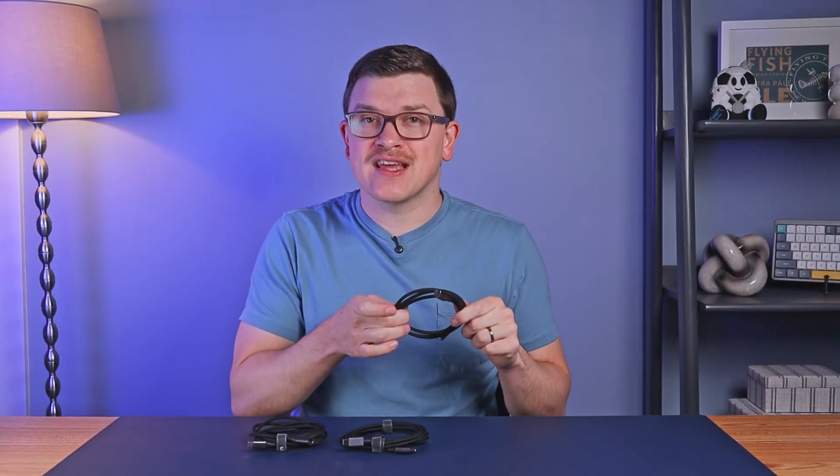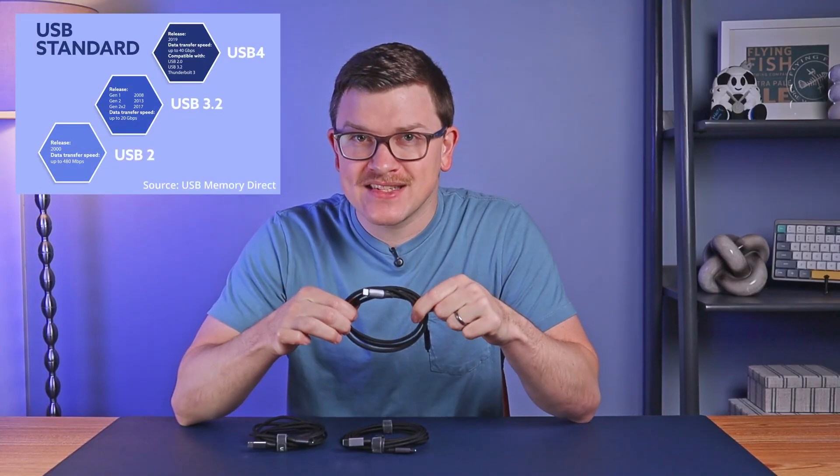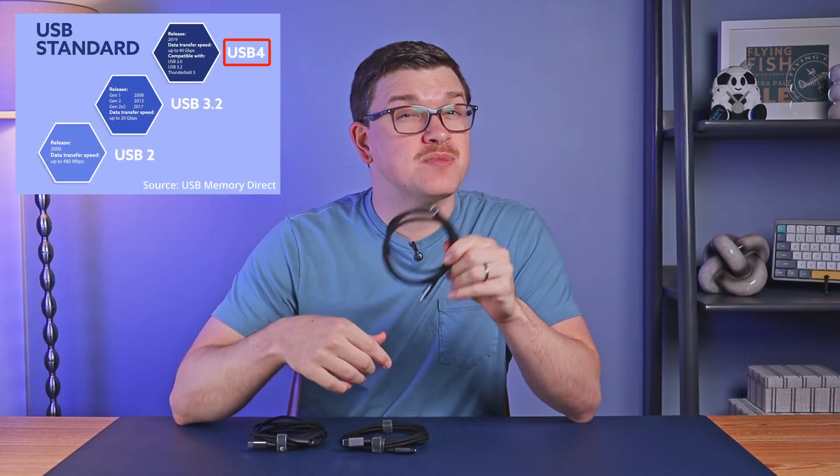There's really no reason to buy this cable unless you plan to use it for some sort of display or data transfer purposes. If you're strictly looking to charge devices, the other two will handle those needs with a better, more flexible cable feel and at a lower price. If you need a USB-C display cable or you need to transfer data, this is a pretty good option. It's not the absolute fastest out there — for that, you should seek a USB-4 cable — but it's reasonably priced, not too stiff, and looks nice. As long as you're okay with it being on the shorter side, it's a good buy.